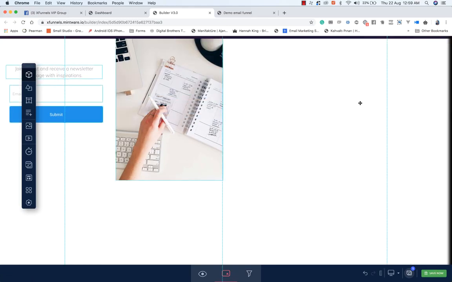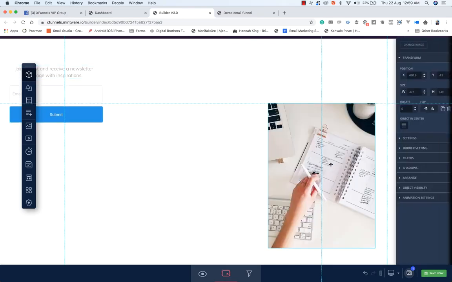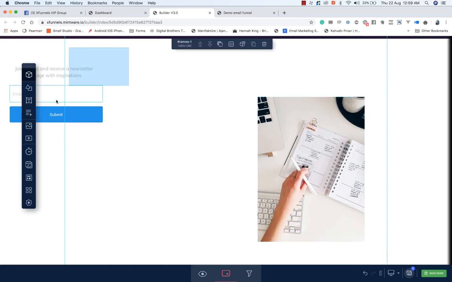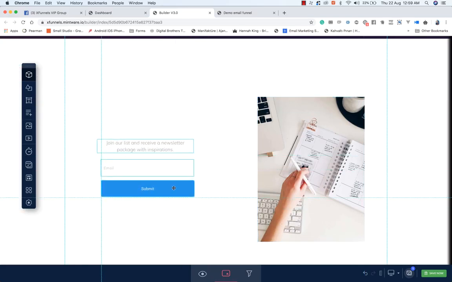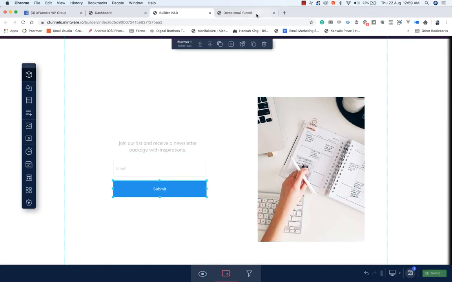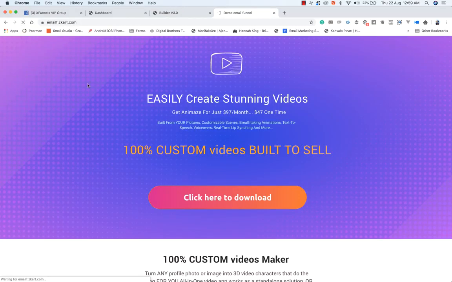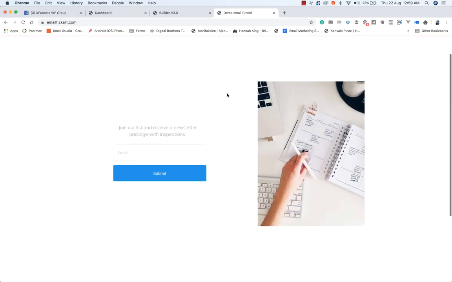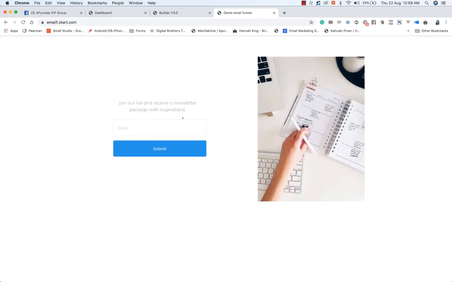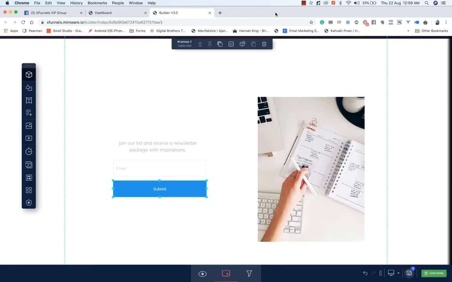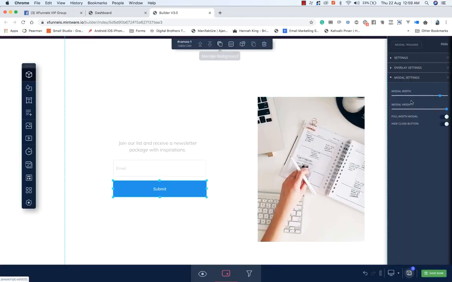So let me just do this. You can scroll it here, or you can just combine them together. You can call them here on the same center of the page, and click on save. You come here, refresh your page, and you see you have this pop-up. You click on this and you have this full screen pop-up, full screen modal. Okay, so that's how you can change your settings and all those things of the modal. If you want to change the height and width, that's very easy.